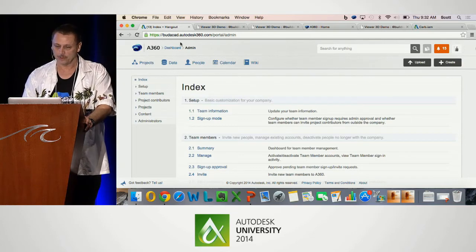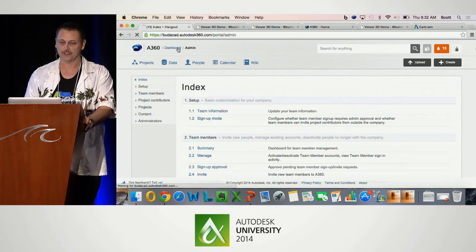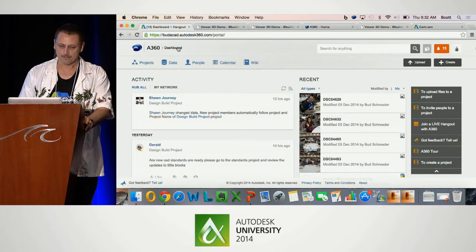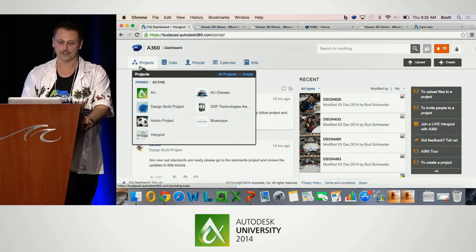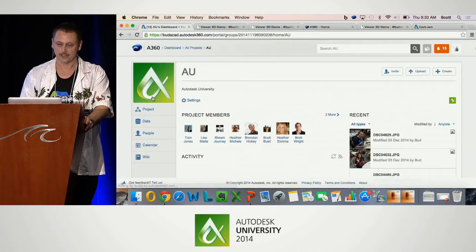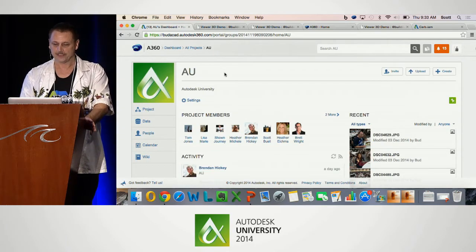And then we're going to go back here. I'm going to click on this to take me back to the home page. Now I see my projects. I mouse over it. This shows you the list of all the projects that you have. You can pin these projects if you want to see the ones you're currently working on, unpin them when you're done. Like this here is an AU project. I'm just going to click on it. It takes me into an active project I've created.